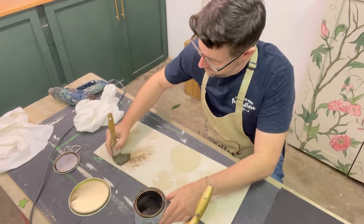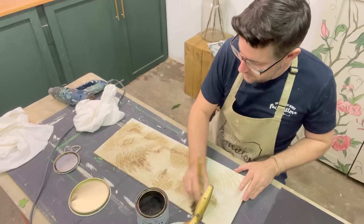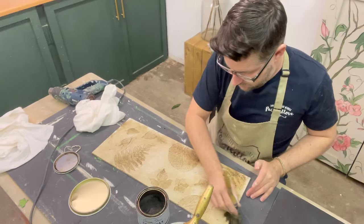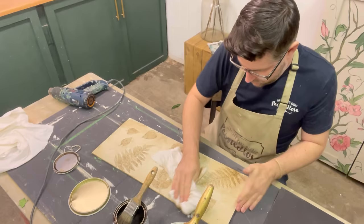on all of the ferns. So again, any which way, pushing into all of the crevices and details. This will really bring out those gorgeous natural details across all of those lovely veins in those leaves. So you really must put the clear wax on at this point, otherwise it will grab. We're gonna use the same cloth again, just to polish up any of those details.